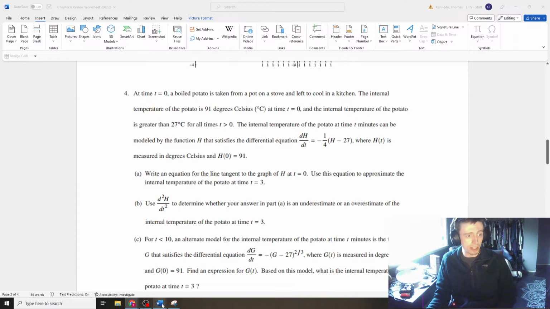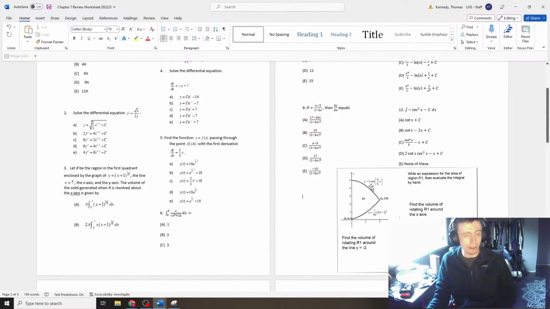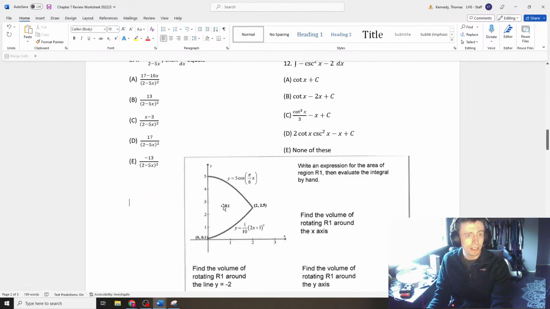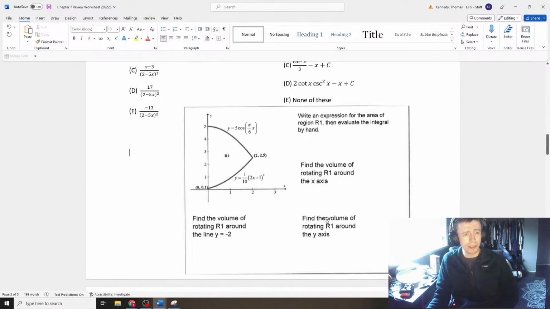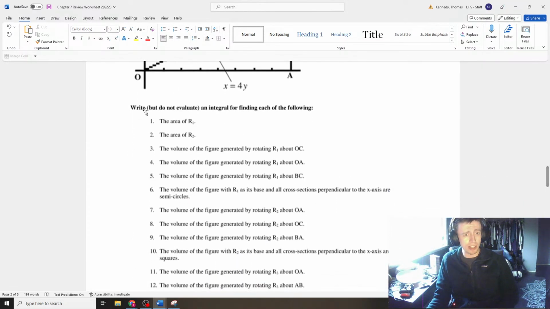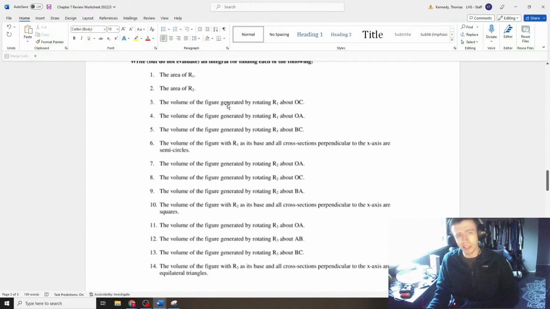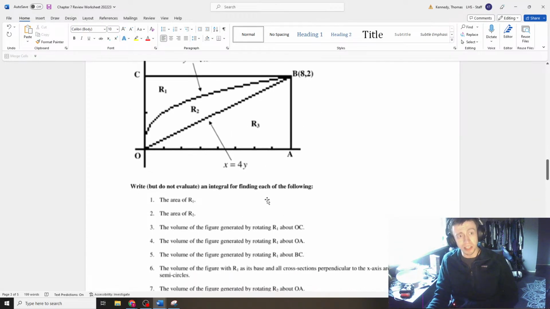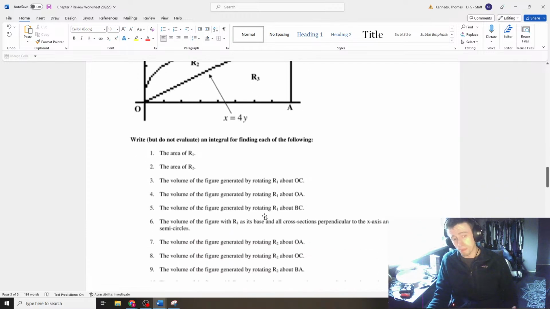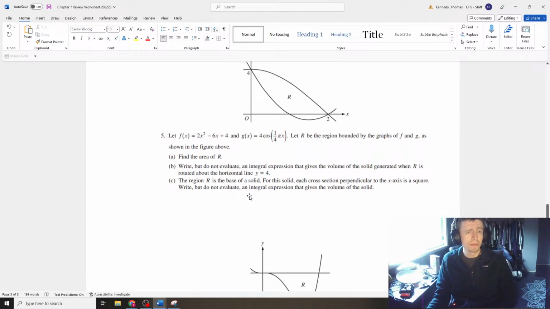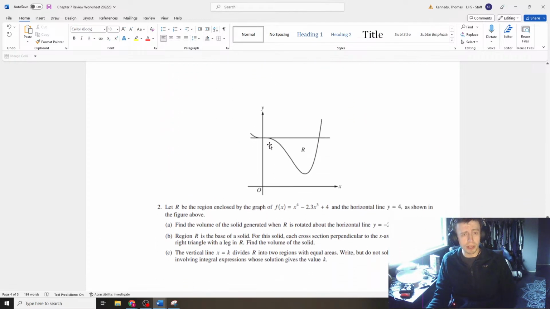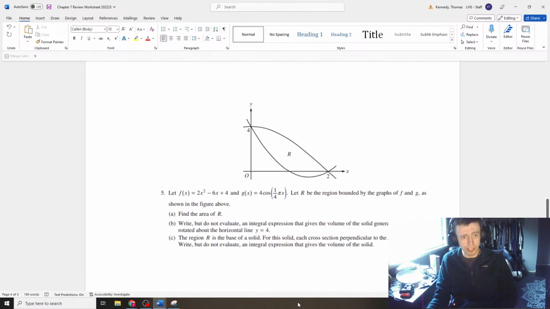And then if I hop over to the chapter 7 review, what is the chapter 7 review on? Area, volume, revolving, cross sections, stuff like that. Oh, like this question. So while it's not a free response question, basically, if you can do this question, you can probably do the free response that's coming on the tests. And then these are actual response questions, although this one's the same as the.